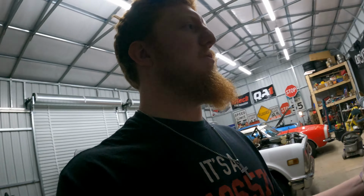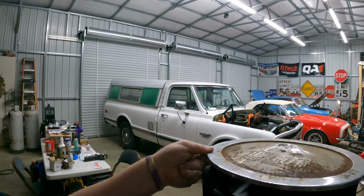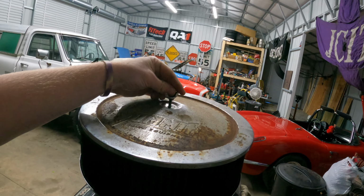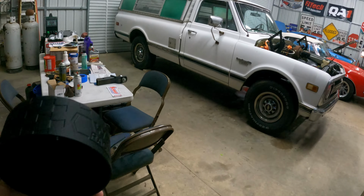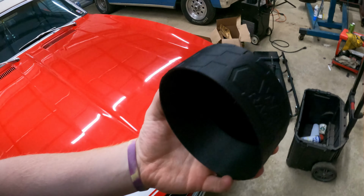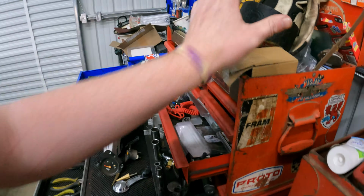So that one's gonna be really useful for engines I have in storage, or if we're putting something together and I don't want to put an air cleaner on it, but we still have the throttle body on it. Like when I had the Camaro apart for literally months, I just had an open throttle body sitting there, and I'm like, this is not what I want. I could have just put this guy on and it would have been totally sealed and no dirt would have gotten in there. Super nice. So this will definitely be on top of my toolbox being used a lot. It's gonna be long-term build project stuff, just keeping engines clean, which is very important.